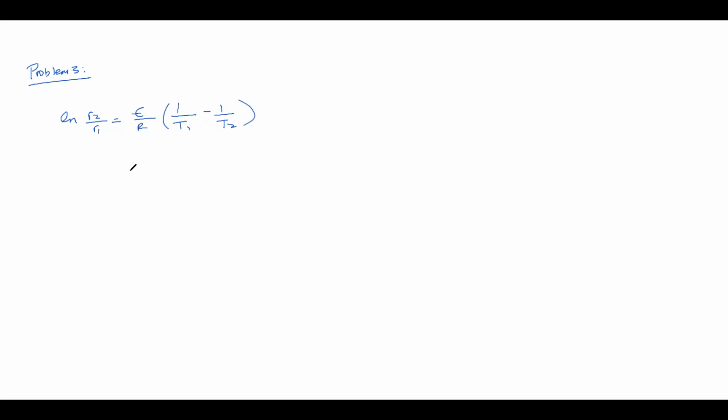Okay, so you're given two temperatures. The initial temperature is 780 Kelvin. Now we have a fancier control system. We raised our operating temperature to 792 Kelvin, right? You're being told the activation energy is 175 kilojoule per mole, and this is equal to 175,000 joule per mole, right? And you basically need to find R2 over R1 equals what?